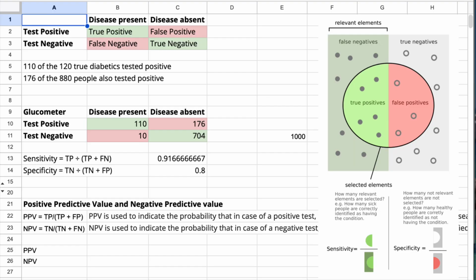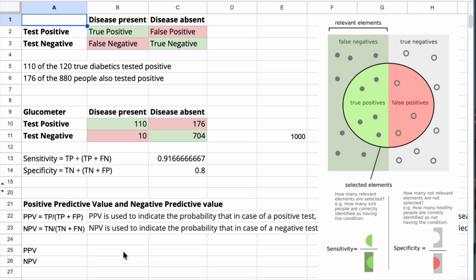Now, you might recall from the earlier video that in order to capture everybody who has the condition, we're tolerating a very high rate of false positive results. That means a good number of people who test positive will not actually have the disease. So this is a number that the patient is more interested in. The doctor and nurse and public health are more concerned about sensitivity and specificity. But it's the patient who wants to know, geez, what's the probability I actually have the condition?